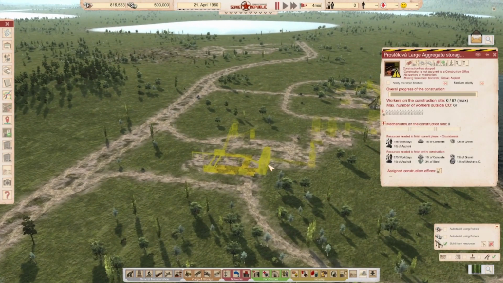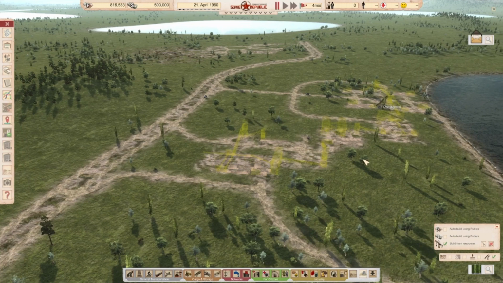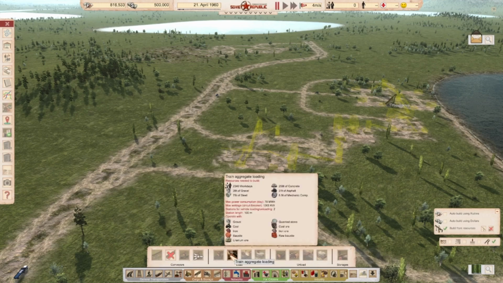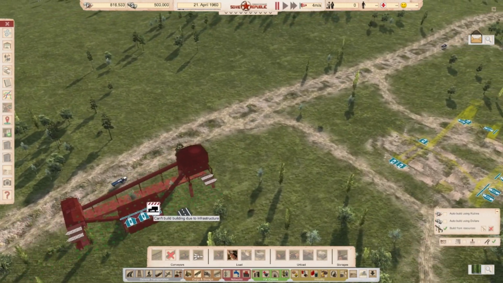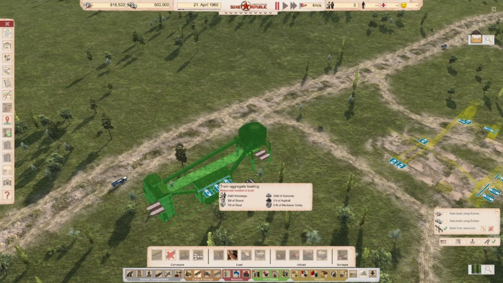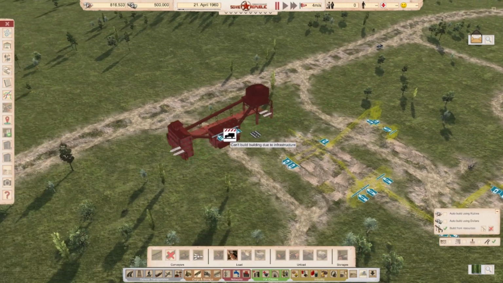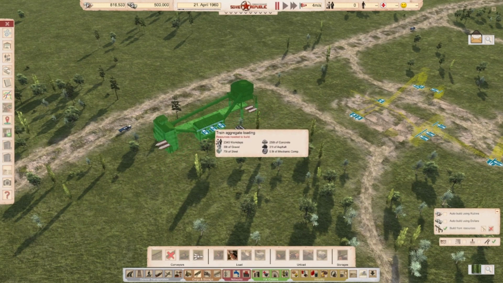So over here is my aggregate storage, and I'm actually going to rename it so I know what it is. So you will be bauxite storage 01. We'll have more later. And let's see. So we're going to go for a train aggregate loading because we want it to load the train. And if we place it over here, it might be a bit tricky to connect it, but not impossible. If I place it over here, I will need to cross two roads and I don't want to do that. So instead, I'll use my free space on this side.